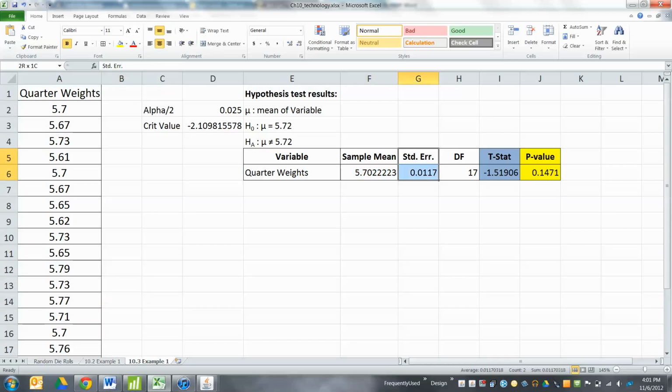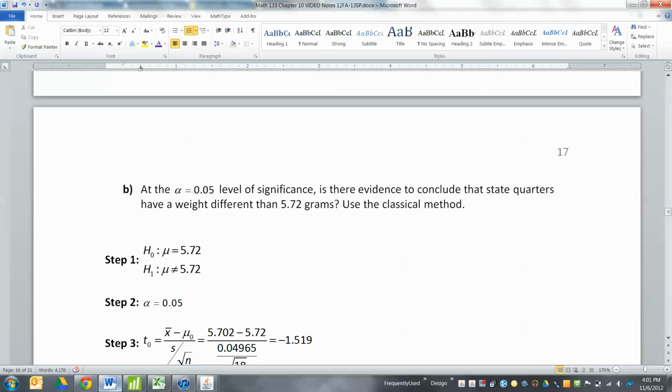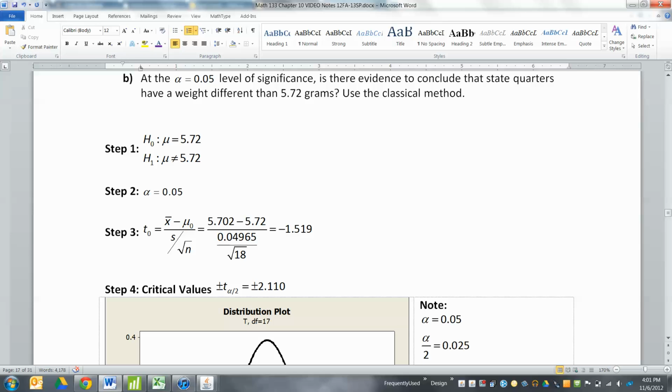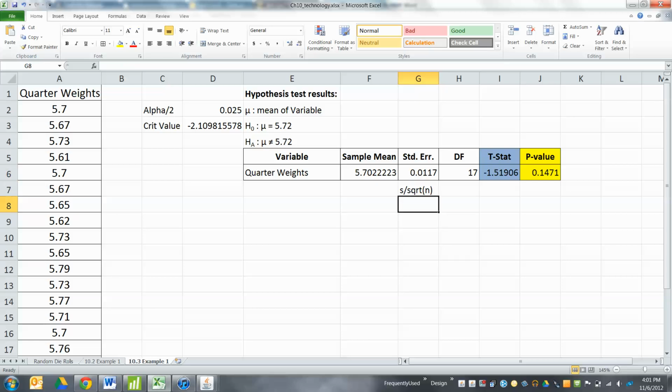It did not give the standard deviation, interestingly. It only gives the standard error. But hey, you know, don't forget what that is. That standard error is s over the square root of n. So it's kind of actually giving us more than we asked, more than we bargained for. That's the entire denominator on that test statistic. When you go in here, s over the square root of n, it's basically giving us that 0.049 over the square root of 18 already, and telling us that it's 0.0117 right there. So it's giving you all the pieces you need to run the test. And you can see the p-value is 0.1471.